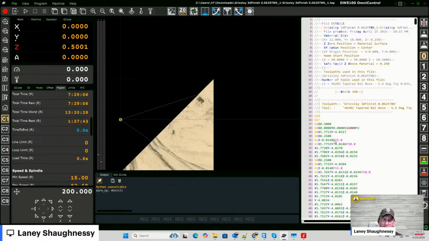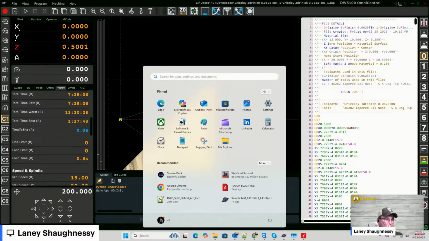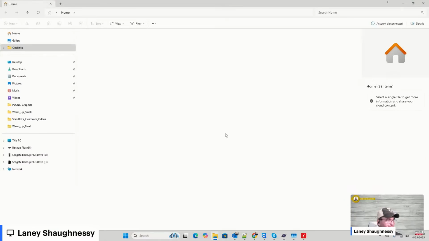So this is what my console looks like. Now, before I open the console, I just want to give you a real general idea. Let me open up my File Explorer.